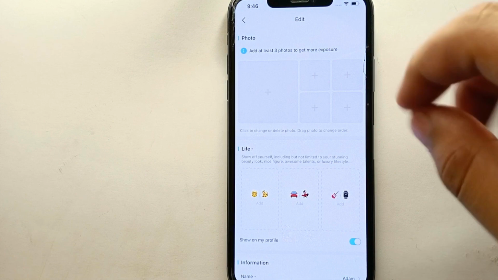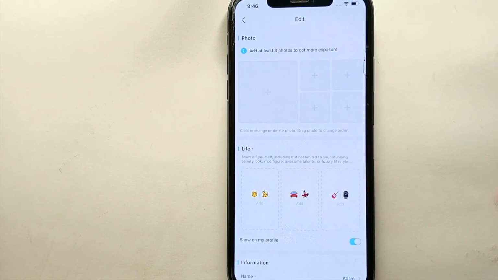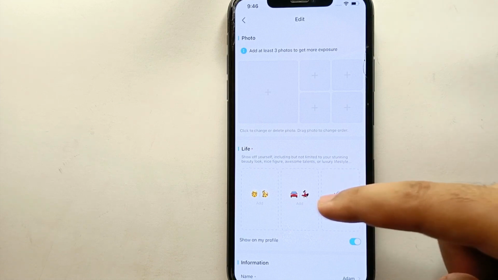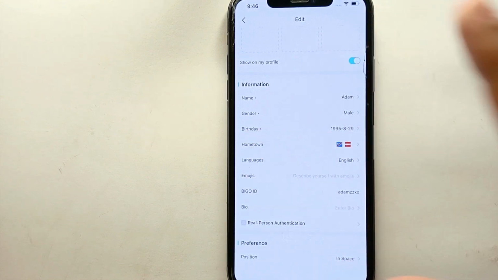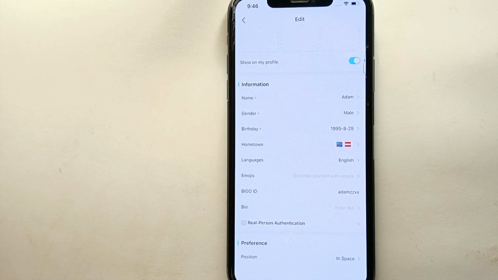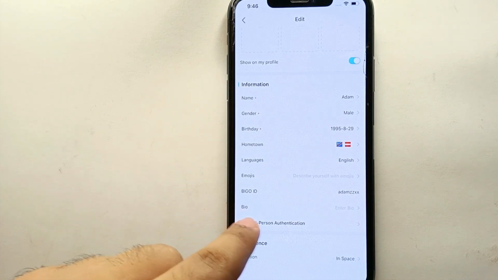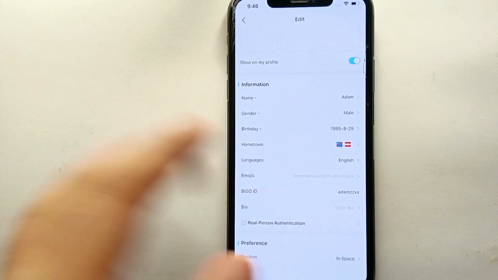Once you click on it, first you will read the title of Edit. That means through this option you can edit your personal information, which also includes bio. So now if you want to add bio, you have to scroll down and then you will see this section. Here we have multiple options. So from all these options, we have this option at the bottom of this section which says Bio, and right now no bio is written here.